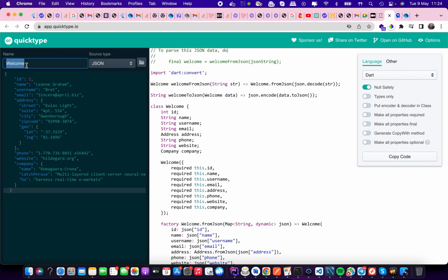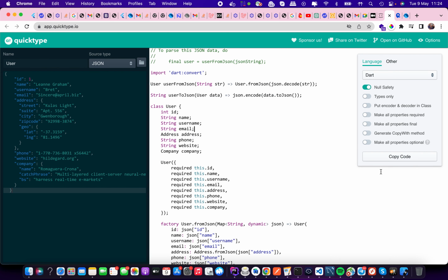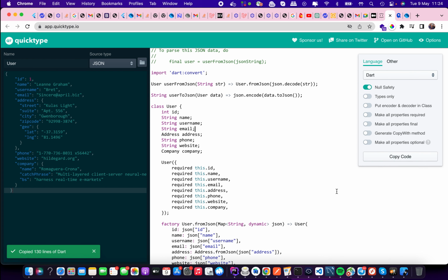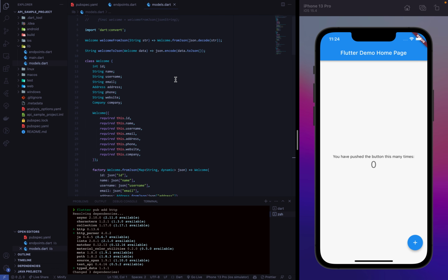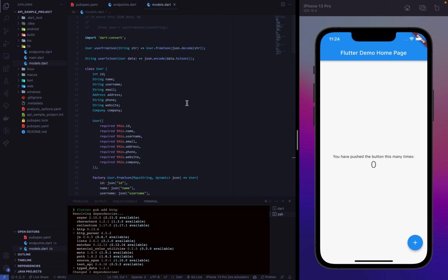Okay, the name right here, so I'm gonna call it user. Wow, I'm grateful because it was easy. I was trying to think we need to replace all the welcomes with whatever it is. Because I know our model is a user model, and here I just pasted everything as it is.